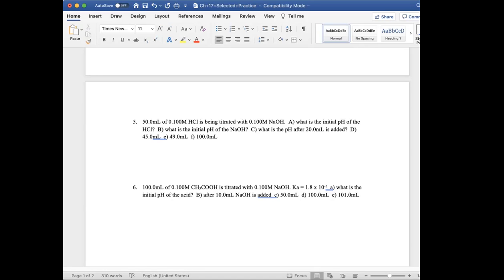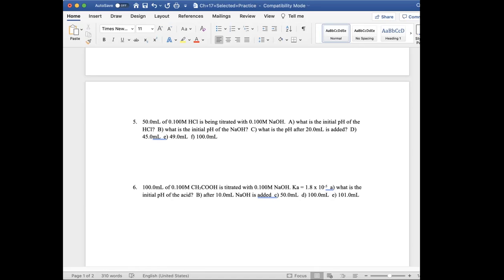All right, now we're gonna do that with 45 mLs. So basically, we're going to keep doing it until you're going to see probably around 49 mLs equivalence point, right? Where it's going to be equal. And then, you know, probably at 100 mLs, it's going to be more NaOH. So it'll be higher. So let's do the same kind of steps for the next thing. Why don't you walk me through it?